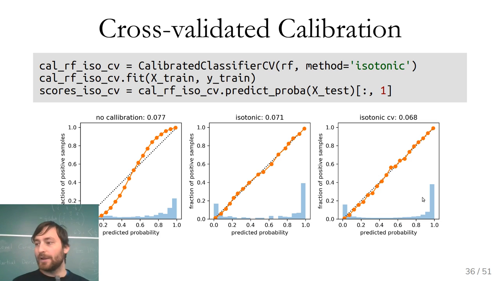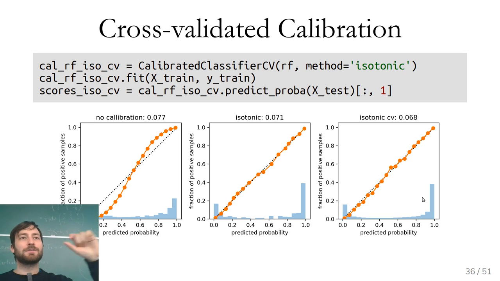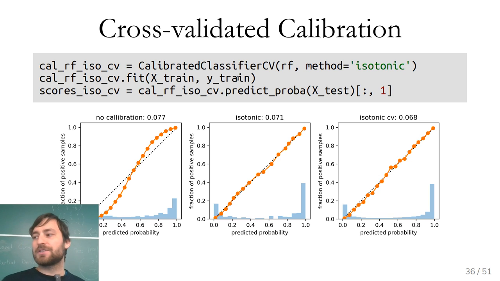I can do the same thing with CalibratedClassifierCV. So here, I don't need to give it a model that I fitted already. Here, RF is just a model, and it will do cross-validation to get out the probabilities and then fit on the data set. So I don't need to hold out a validation set because CalibratedClassifierCV will do this automatically. This is kind of nicer, but takes longer because I have to do cross-validation. And so here, I just give it the training set. It will create probabilities on the training set doing cross-validation, then fit the calibration model on the held out parts and so on, as I described. And then I can look at the probabilities on the test set. And it looks similarly well.